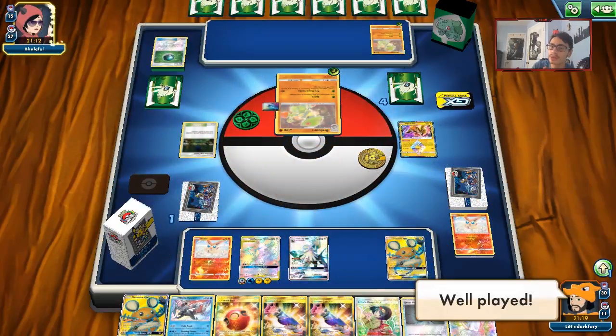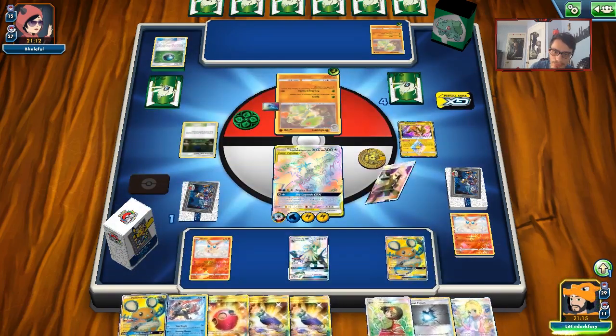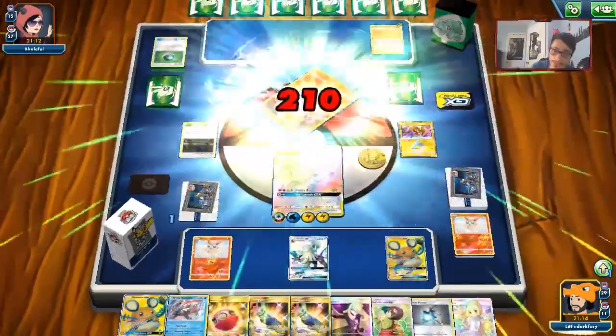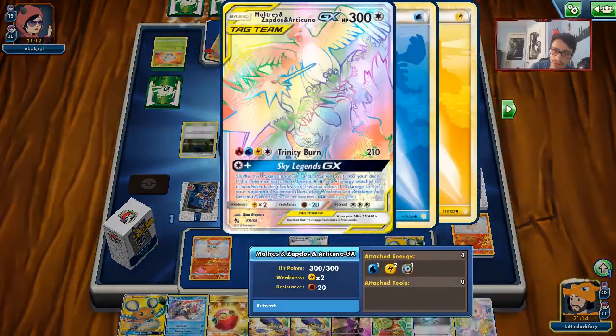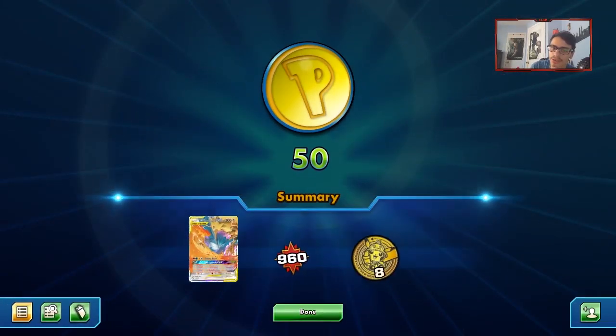Yep, that is Sky Legend for you. If you're able to take 3 prizes with your Sky Legend attack, there is nothing your opponent can do. It's just checkmate. It truly is. Articuno Moltres Zapdos Tag Team GX. Like, the most busted card ever.